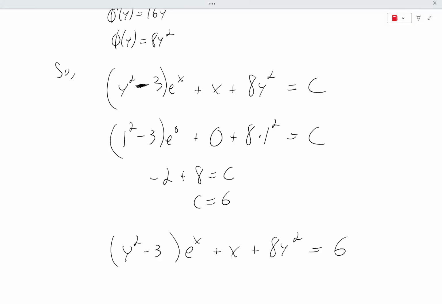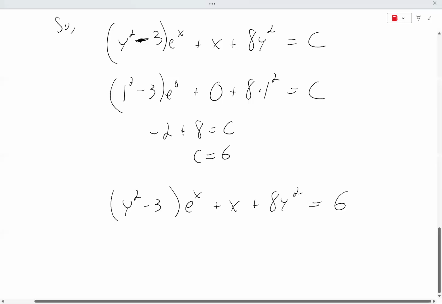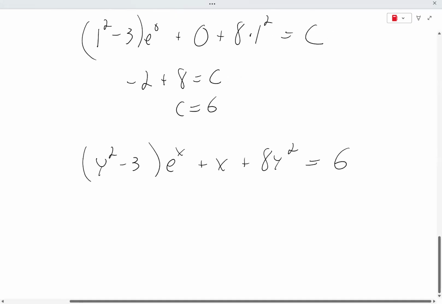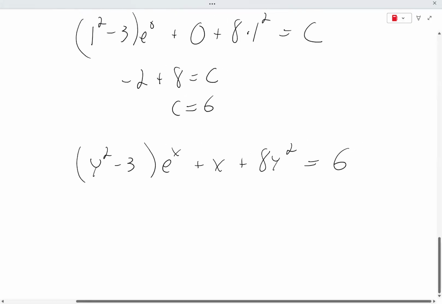Sometimes in the homework, it'll say you want to get y equals something. So I'll go and solve for the y here, get the actual function. This one you can actually do. It's a bit of a pain, but you want to solve for the y here. I'll be specific on a test or something, whether I want you to solve for the y or not in some of these.